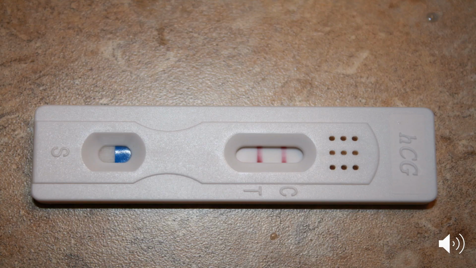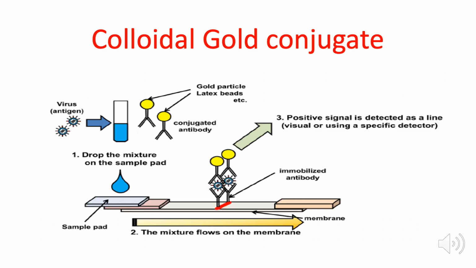This kit is utilizing ELISA as its principle. But you've learned a while ago that the final color for horseradish peroxidase is blue, and for alkaline phosphatase is yellow. So what is producing this pink color? The answer is colloidal gold conjugate. Unlike other substrates used in ELISA, this one does not require an enzyme. So I just don't know why scientists classify this one under ELISA, because this one doesn't need an enzyme.